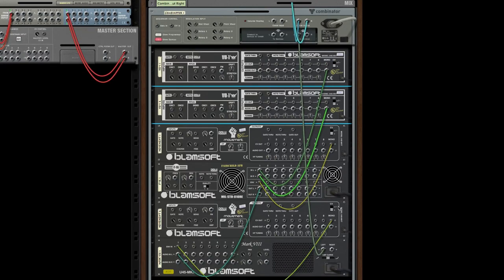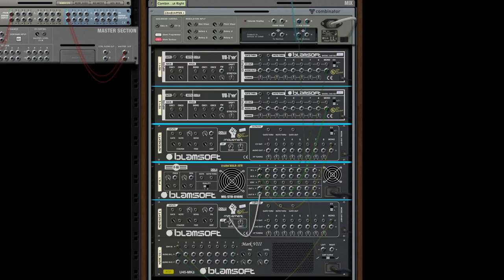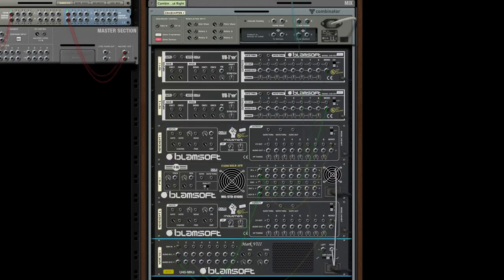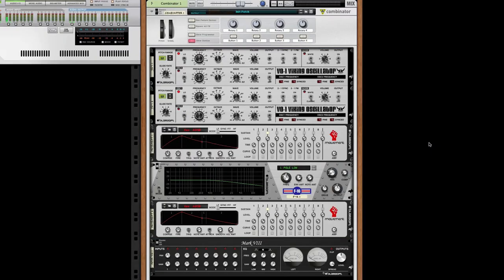Connect the channel 1 right output of the filter to the first right input on the amplifier. And connect the right output of the amplifier to the from device's input on the combinator. That's all the needed routing. Flip to the front again. Now if you adjust the settings on the oscillators, you can hear the stereo effect.